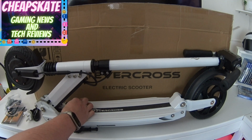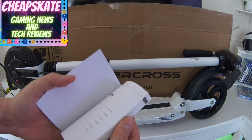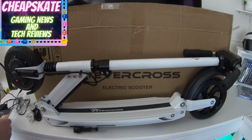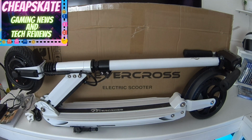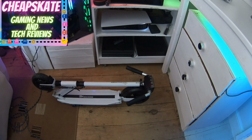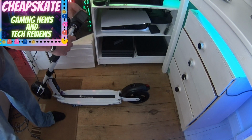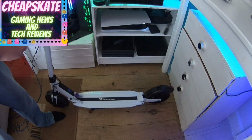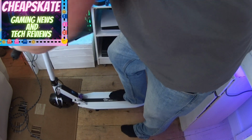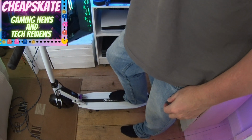Also came with quite a nice little manual, and it's readable. It's not in Chinglish, it's in proper English. It's in other languages as well, and the print isn't too small either, which I kind of like. Too many times nowadays you open up something and the manuals are too small. So here's a look at the scooter, top down, and here's it on the ground. So I'm just standing it up and unfolding it, and you give it a little push forward like that on the handles, and then once you do that click, it's all assembled. Now it comes pre-assembled anyway, so you don't need to put it all together, so that's helpful. There's no DIY involved with this at all.